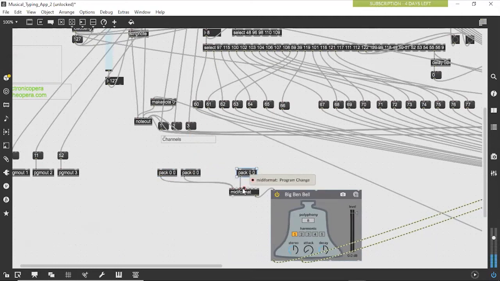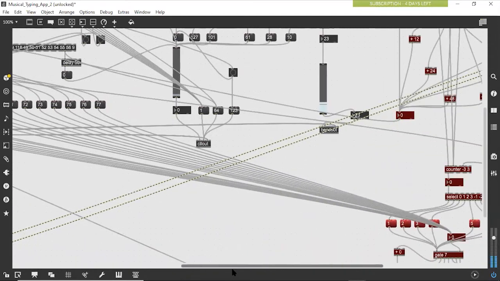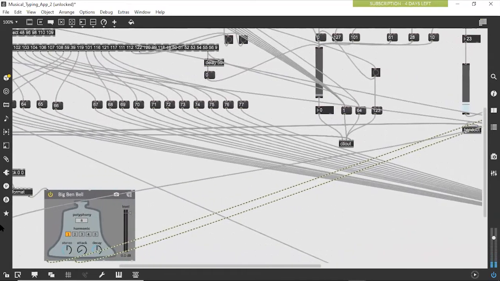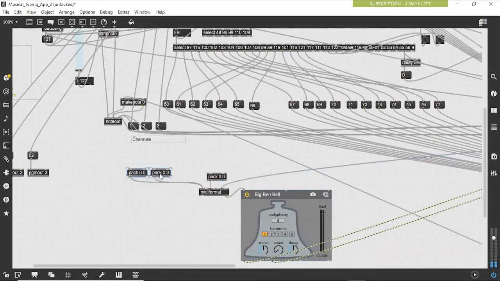We're creating pitch bends, so let's find pitch bends. Okay, there it is. Pitch bend is pretty simple. It's just receiving the output of our pitch bend. So let's find our bend out output and just route it into pitch bend. That's all we need to do. Voila. Now we're not ready to make notes yet.